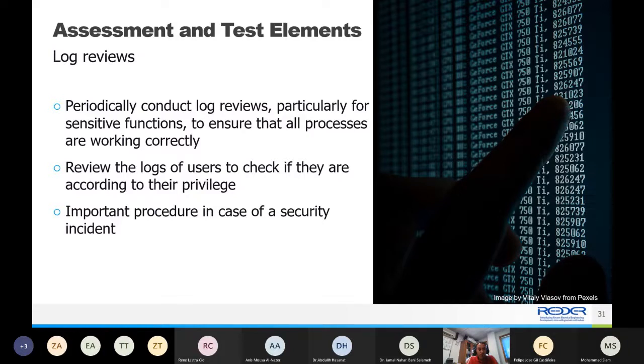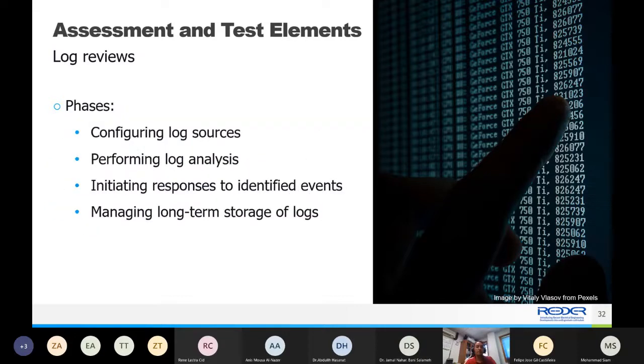So there should be checks periodically to see if there is something wrong with our system. Also, in the case of attacks or intrusion to our system, they can give you information about how the attackers have gained access and created this security incident.